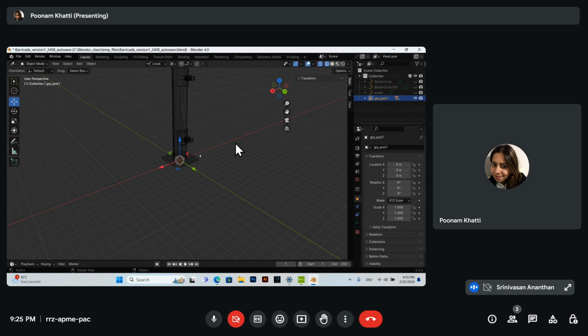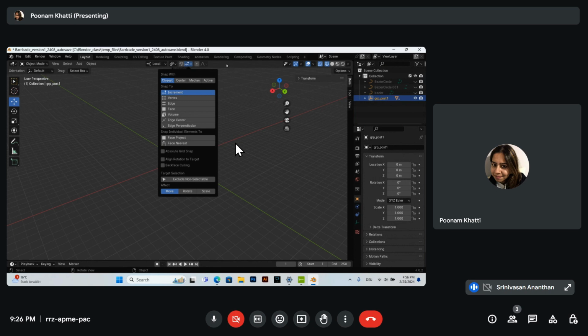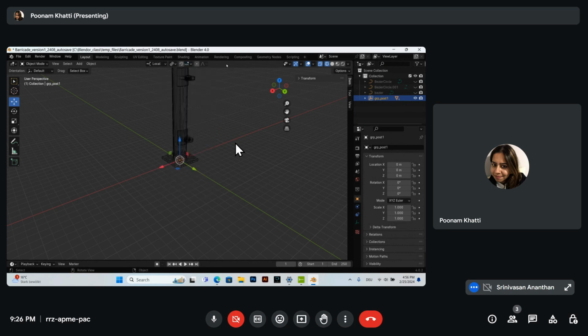You have to keep it again in local, next to local. It should be in individual origins or median point; very rarely it can be in the 3D cursor mode. I will tell you why the 3D cursor will confuse us. I will show you.